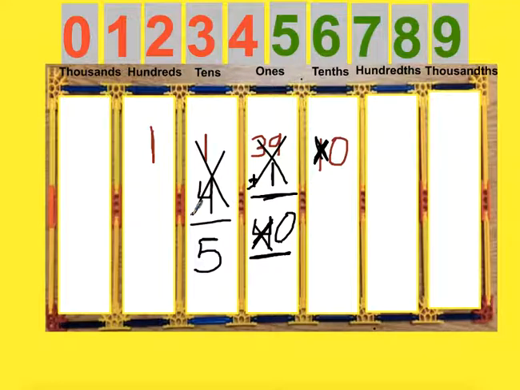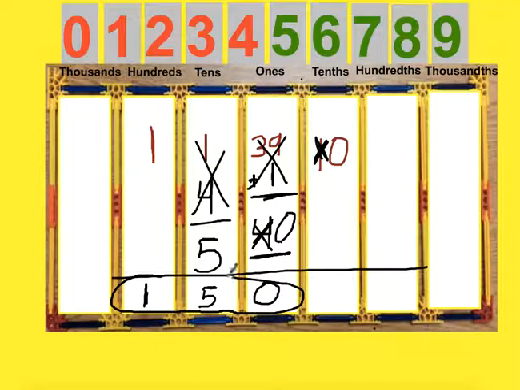That's not too crowded. So the number that I'm left with, let me just line it up down here so we can see it better. I have 1 in my hundreds place. I have 5 in my tens. I have 0 in my ones. And I have 0 in my tenths. So the number that this made, if you cracked the code properly, is 150. Now with your math team, I want you to go ahead and try that out and see if you can crack the code of the mural you're given.